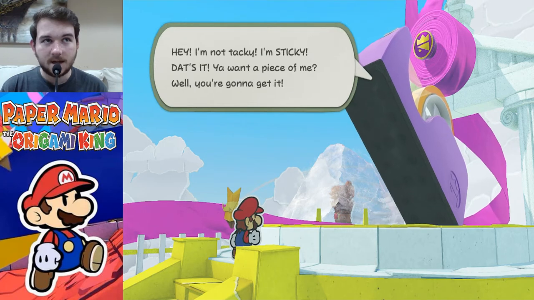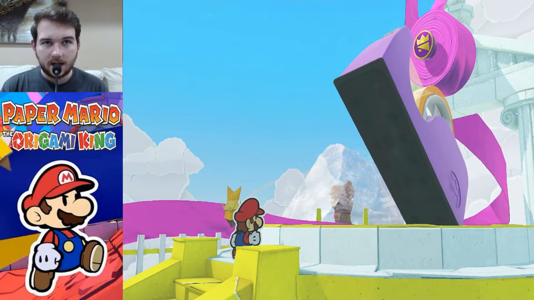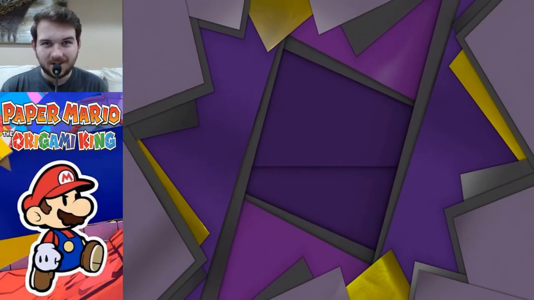Hey, I'm not tacky. I'm sticky. That's it. You want a piece of me? Where you gonna get it? Alright, we got Mob Boss Tape. Let's do this.